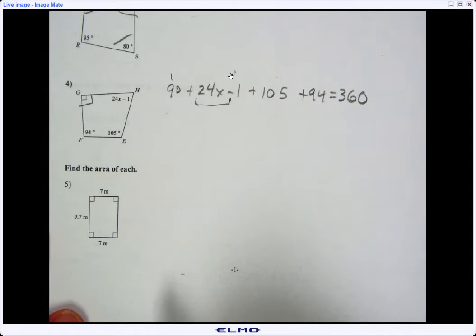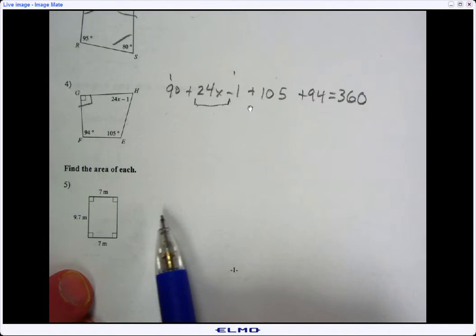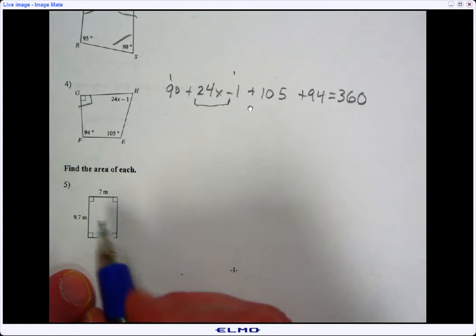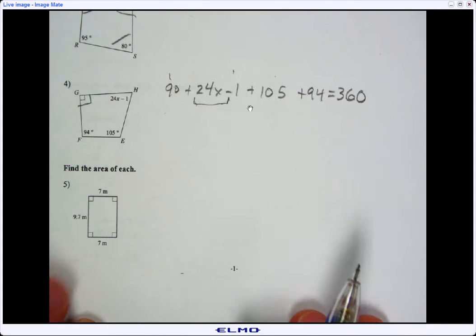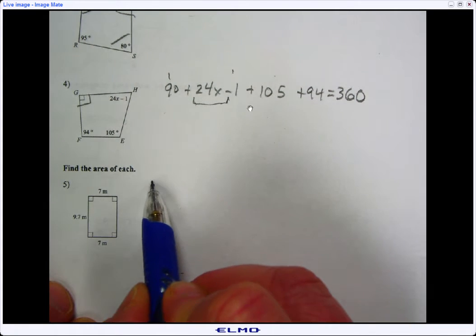Next kind of problem are the area questions. Okay, and so the formula for area is written on your formula sheet. We also wrote it down on here. So basically you need to determine what the shape is and then find the area. All these in this section, we're starting out kind of easy, are either rectangles or parallelograms. Area is base times height.